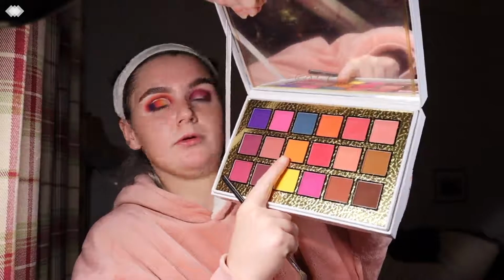Now then, on another M506 brush, I'm dipping into this shade Dreamy. This nice orange shade in the middle here. And that's just going on my edges now.